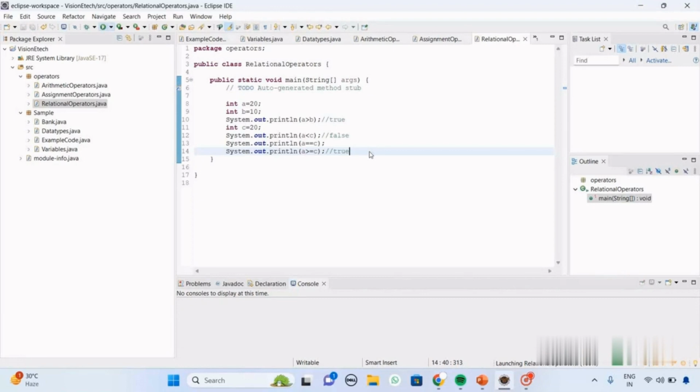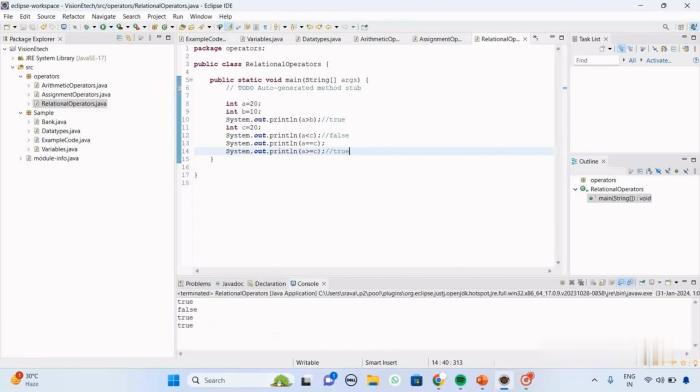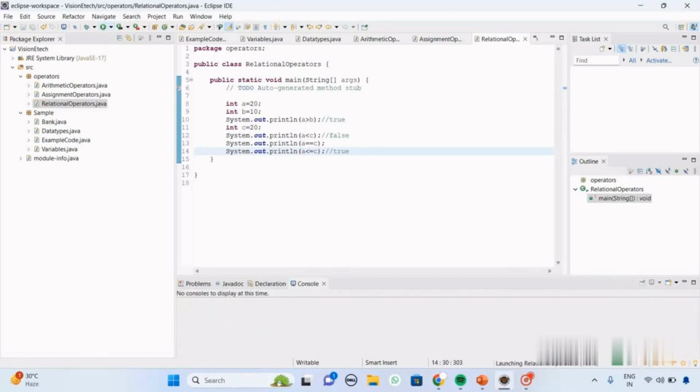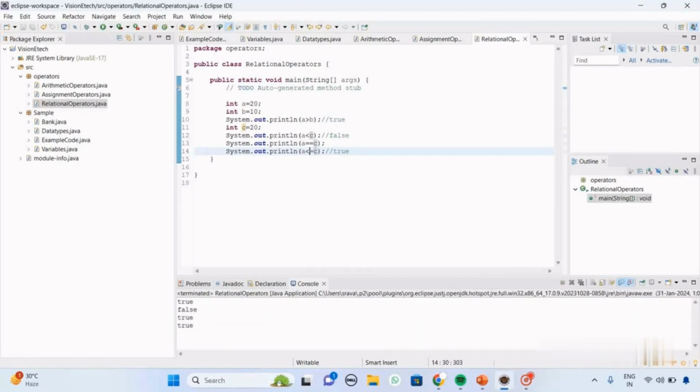Running. See the output, it was showing true. If I perform less than or equal to, it will also show true as an output because 20 is equals to 20. It will return true either it satisfies the less than function or it satisfies the is equal to function. So you got the clarity, right?